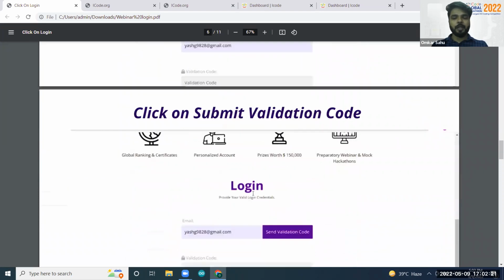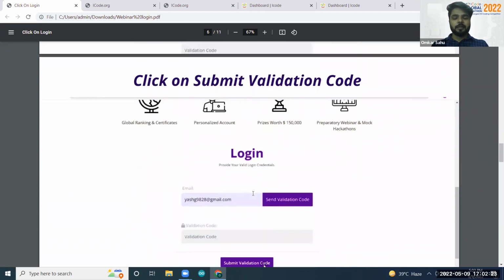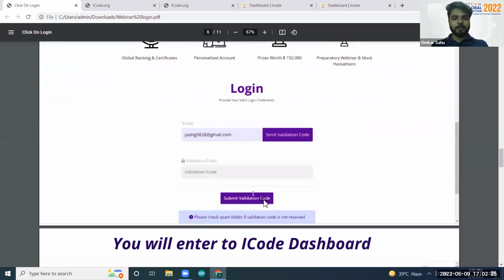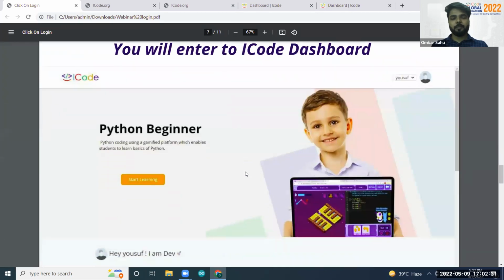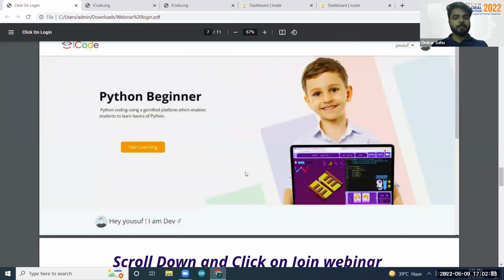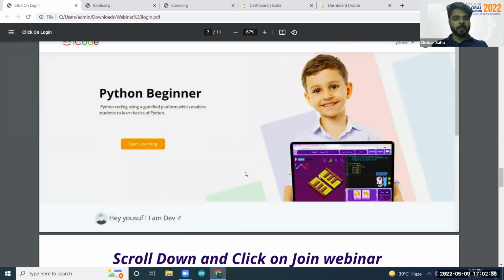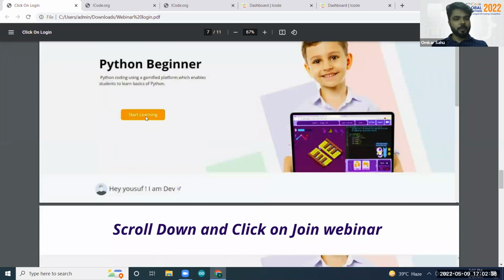You need to enter the OTP that you have received on the website, and after entering the OTP, you will get the option to start learning. After that, you need to click on start learning.